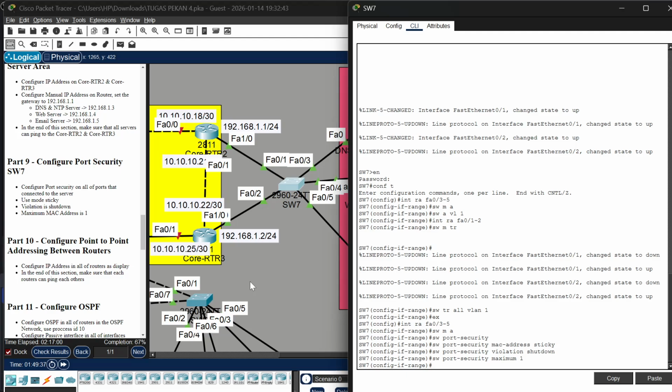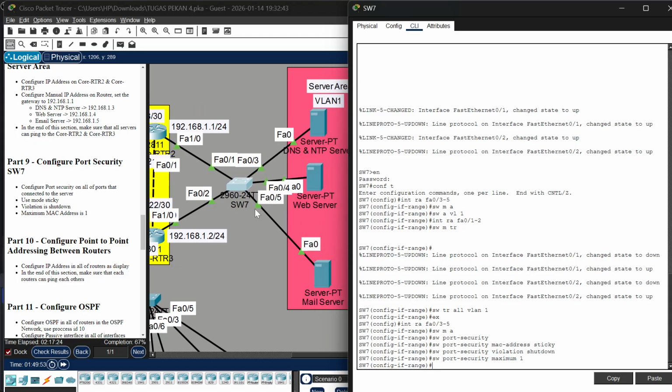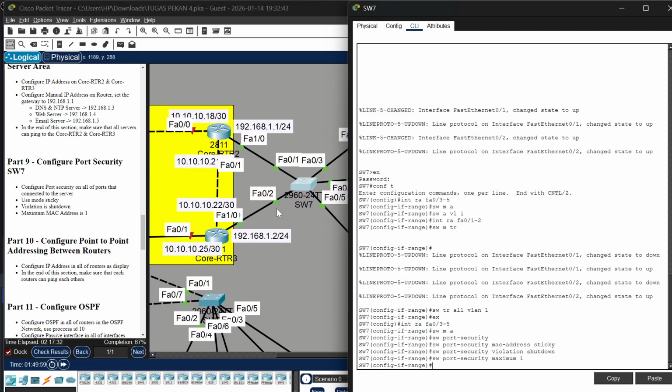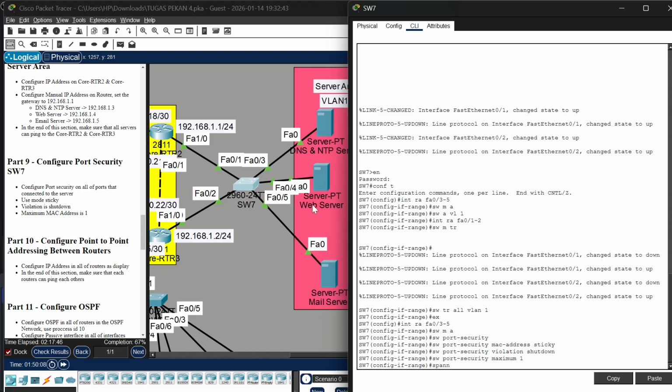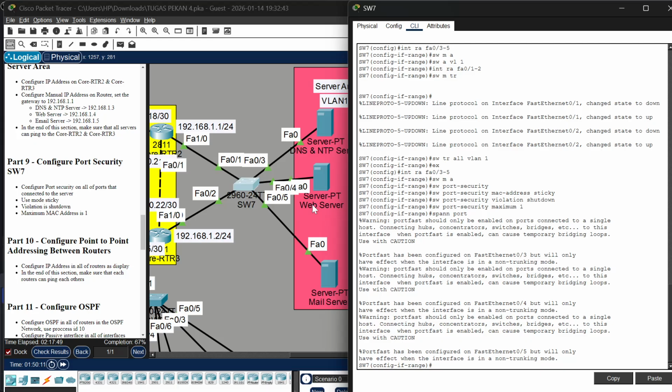Okay, it's already set. I'm sorry. We already set the port security in this area. 3, 4, 5.